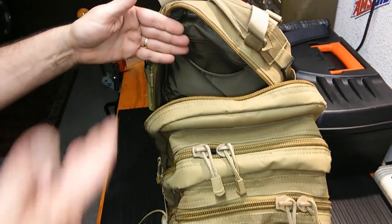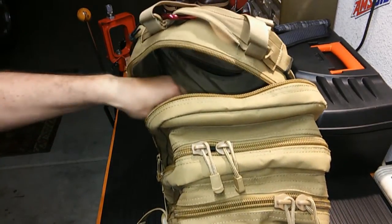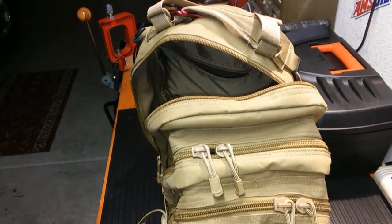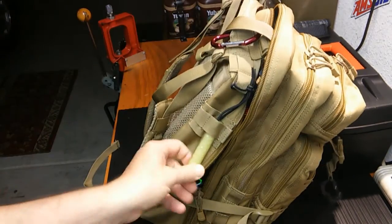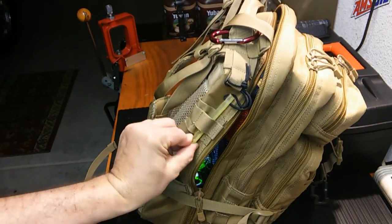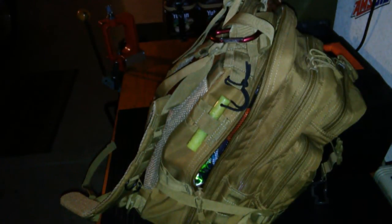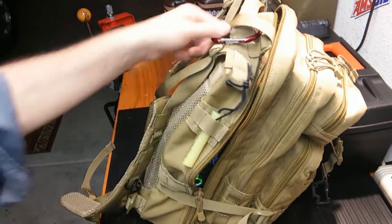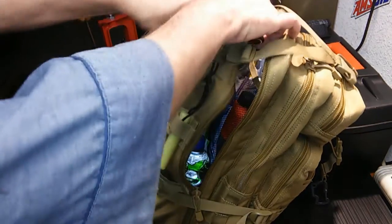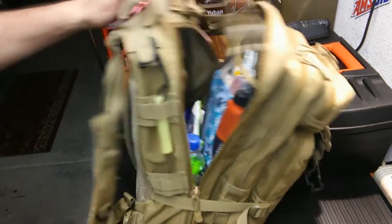That's the basic kit. You know, I've got the field stripped MREs back here, some grain bars, a bottle of water. It's all pretty simple. I don't really go overboard with it. You'll notice I have this little thing on the end here. This is a glow stick. You've probably seen these on YouTube and in the survival community. Basically under light. Let's see if it'll work. Let me turn off the light and see if it glows. Yeah, it glows. I've got the light on the camera, but you can see it kind of glows. It glows really bright, and I can shine my Surefire on that for about 10 minutes and have some decent light with it. And a little carabiner, because it always comes in handy. This does have a hydration bladder area, but I've never really seen the need to do that. So I have my bottle of water in there should I need it.